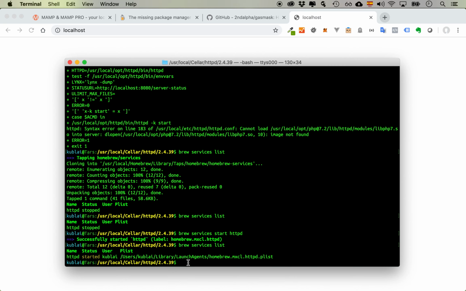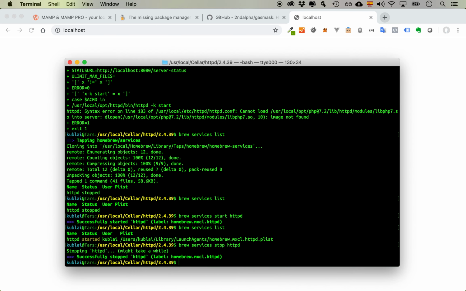To find the reason for this is usually really complicated, unless, as I told you before, you run this kind of command. First of all, we will stop the service here in order to keep things in order. brew services stop httpd.